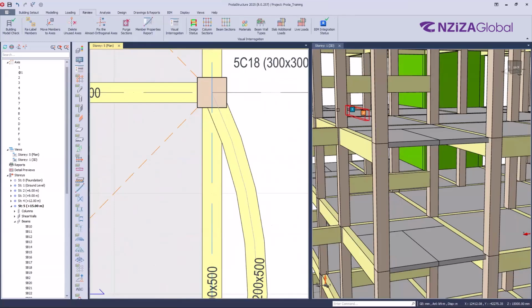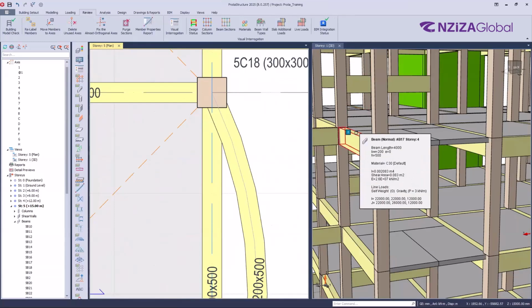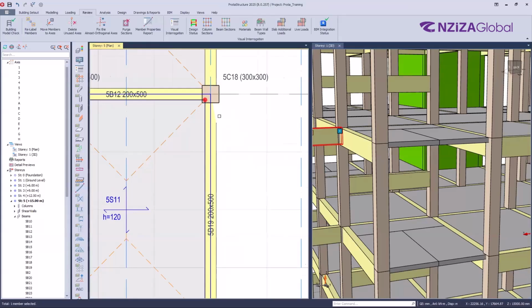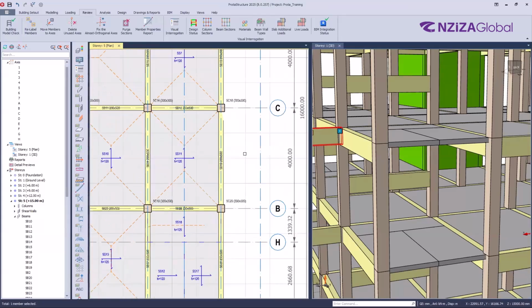Then others, there is no error. So try to check the errors that you have and try to correct them. Let's take 5 to 10 minutes. Try to see how you can correct those errors. And if you are not able to correct the error, let me know so that I can help. 5 minutes only is enough.